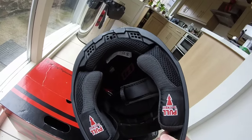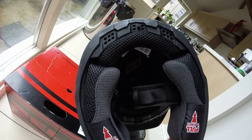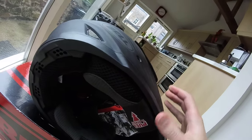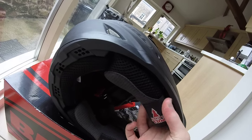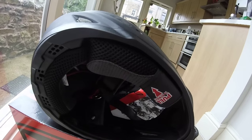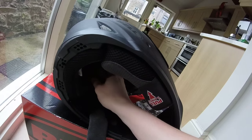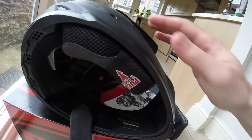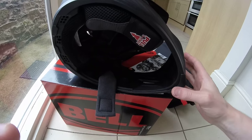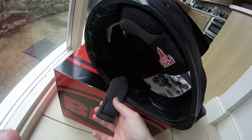Coming down to the bottom of the helmet, you can see immediately the depth of that padding. The two cheek pads left and right are actually secured by magnets, which allows the pads to be removed — there's a little pull tab there, and the helmet pads will just pop out with no Velcro to contend with. The design intention is to be able to remove the pad and then slide the helmet gently off the top of the head in the event of a crash, which is something you hope you never have to use.